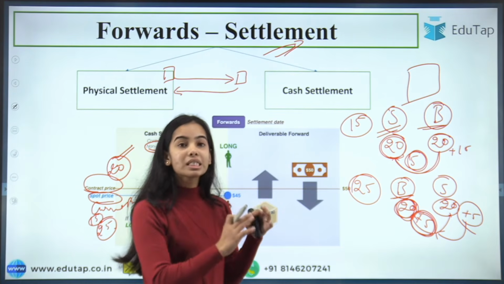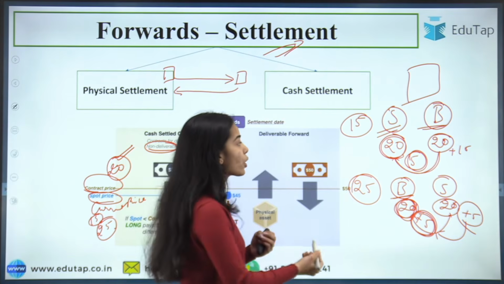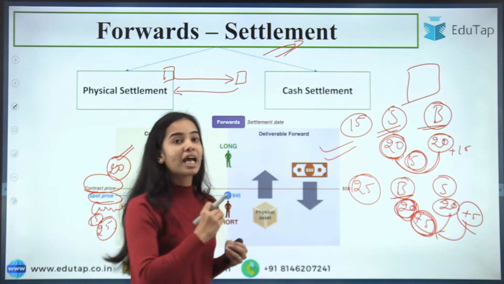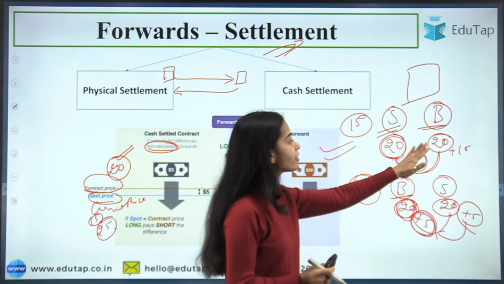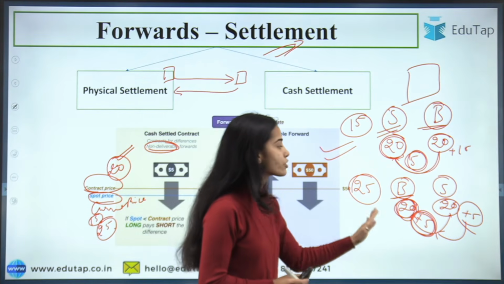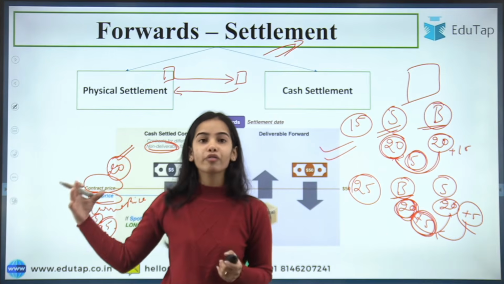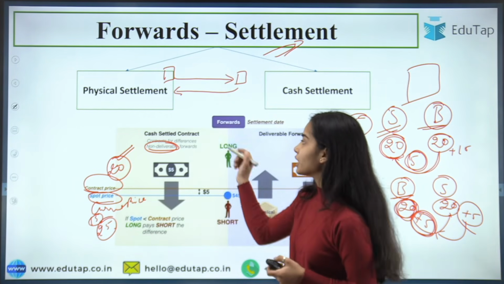So this is the benefit of the contract that you are making if the contract is being fulfilled. This is the cash settlement that will happen: if the prices are low, the buyer will be giving the extra money to the seller, and if the prices are high, the seller will be giving the extra money to the buyer, and he is saying just buy from the nearby market instead of catering to the transaction cost also. So this is the cash settlement contract.